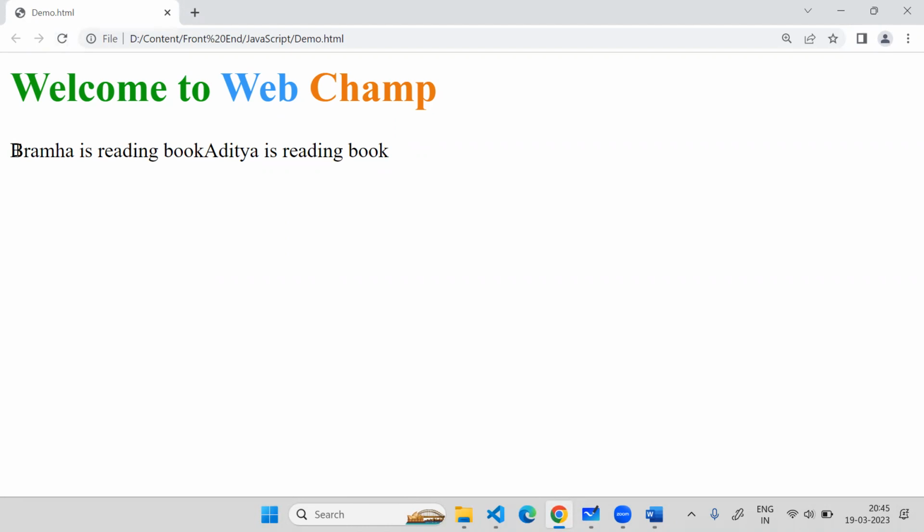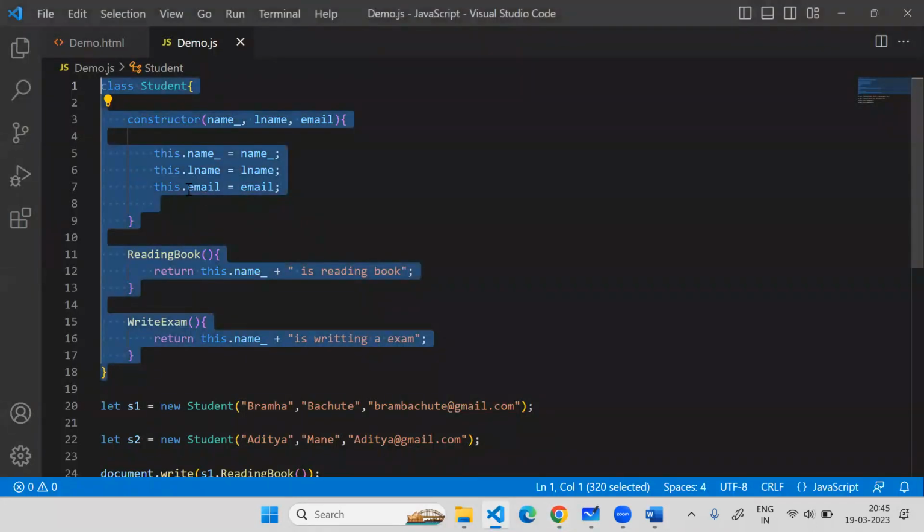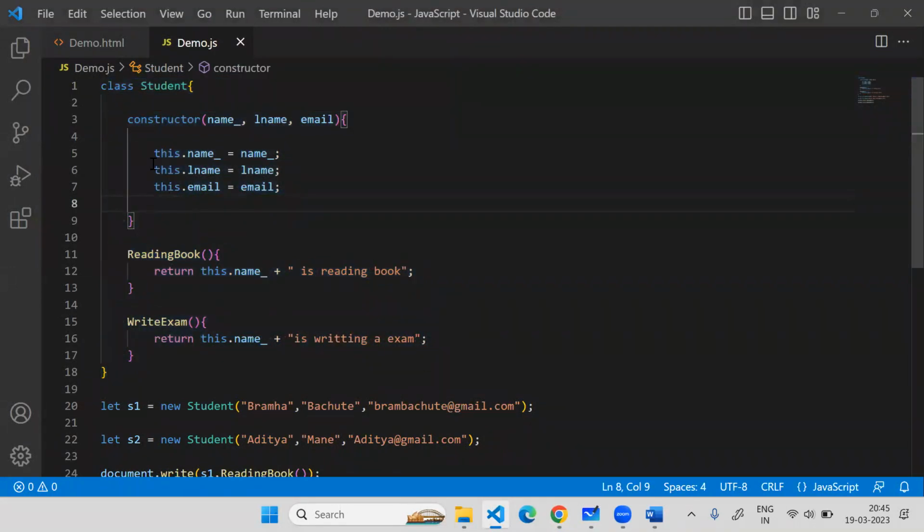So here you can see that the first call is referring to Brahma. S1 is referring to Brahma, is reading book. Second, S2 is referring to Aditya. This is the use of this keyword. Actually, this is representing the current object only.